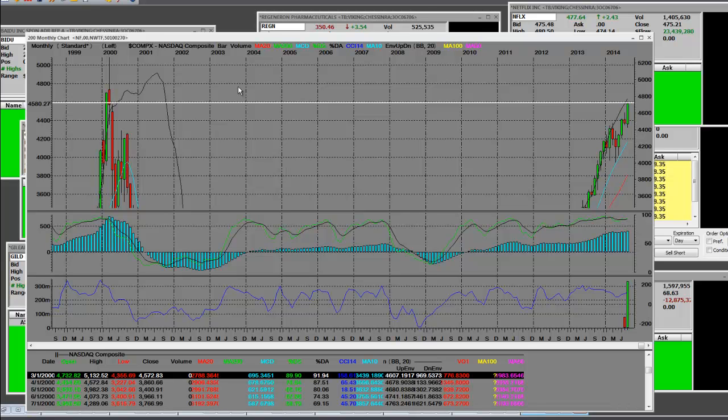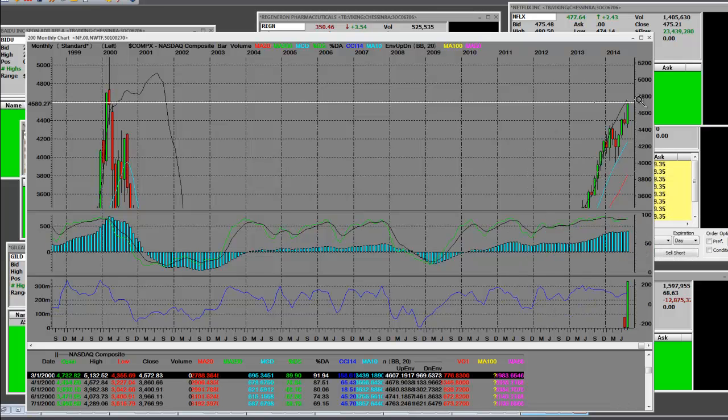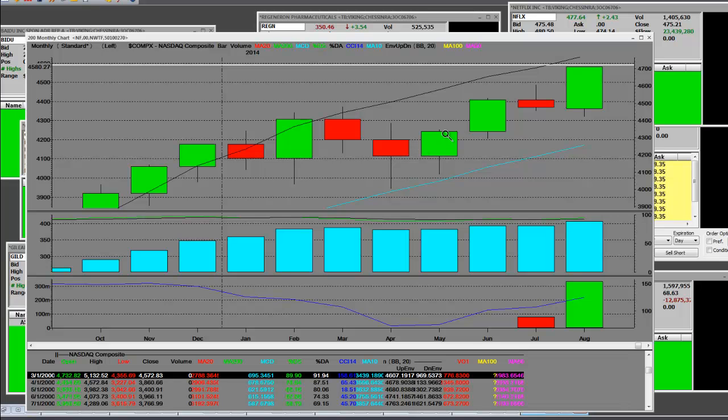Once again, this is the Nasdaq Composite. It's relatively strong to the S&P and the Dow indexes that we clearly have showed. And just remember one thing, overbought markets have to come down. This has been a great rally for the Nasdaq, and the Nasdaq and the S&P look identical on this monthly level. So this is the month of August right here, and we're topping out on the Nasdaq Composite.